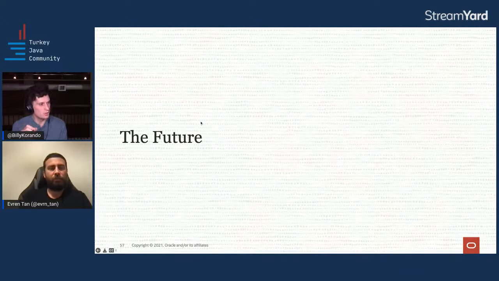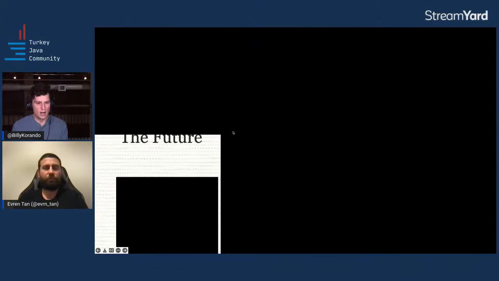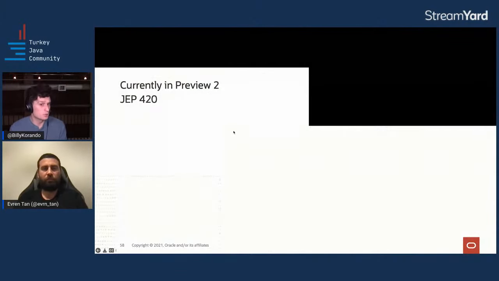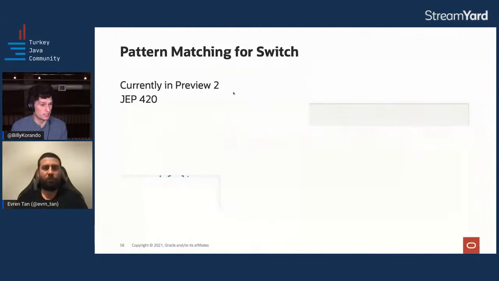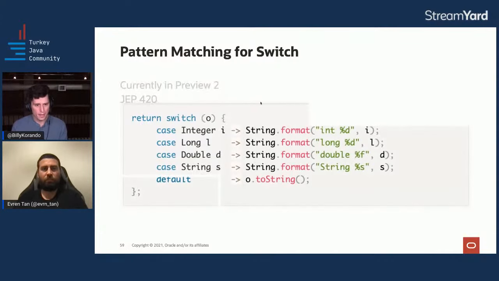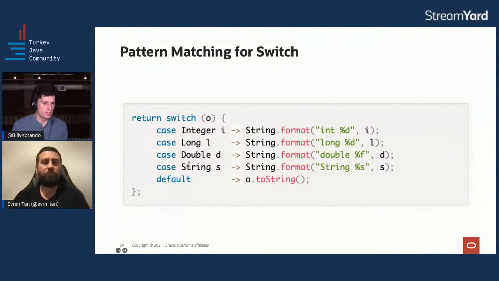I just want to touch a little bit on some of the future changes coming to the JDK in the next few releases. The first is pattern matching for switch. This is going to be the second example of pattern matching being added. It's going to be a second preview in Java 18, and it should be delivered as a GA feature in Java 19. Now for a switch statement, you can have it match upon classes and then set that to the pattern variable i and work with that in the following case statement.